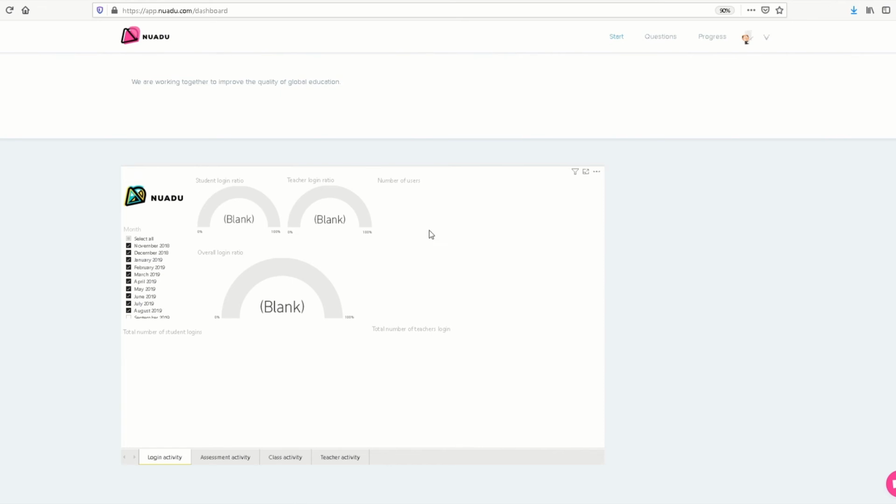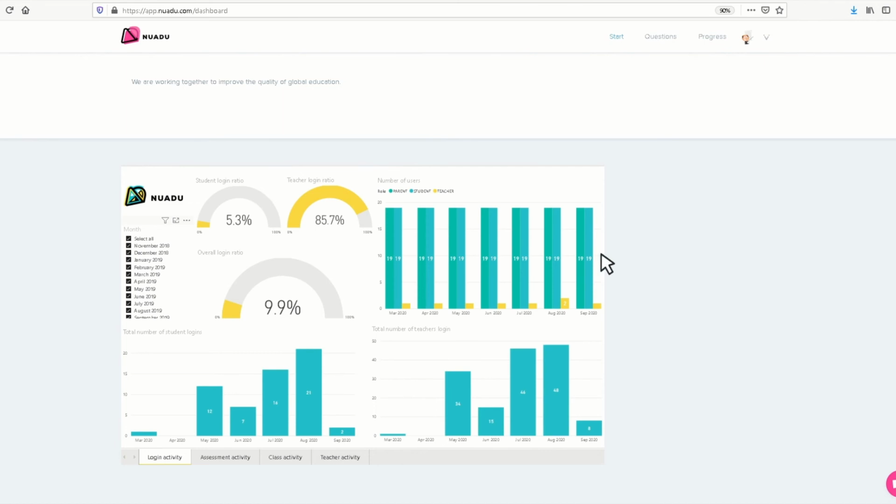So the very first thing that we need to do here is to, of course, select the months that we want to view. And so for now, I'm just gonna click on select all. Then once you have selected your filters here, what months you want to view, then the data that we have in the analytics will be populated.